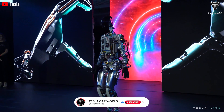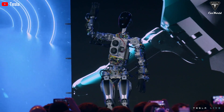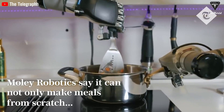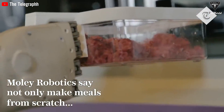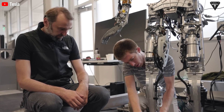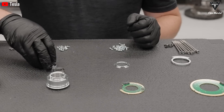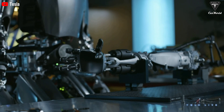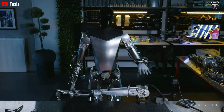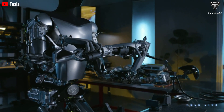Hopping over to the northeast, where life is a bit faster, people prefer a more straightforward approach — Optimus will know that, giving a simple nod or a quick 'hey' instead of a warm howdy. In a city where people are always on the go, meals have to be quick, healthy, and space-conscious. Optimus will whip up speedy meals like salads or stir fry, perfect for cramped New York apartments. With its advanced sensors and 99% obstacle avoidance capability, it can navigate crowded sidewalks and packed subway cars without missing a beat.